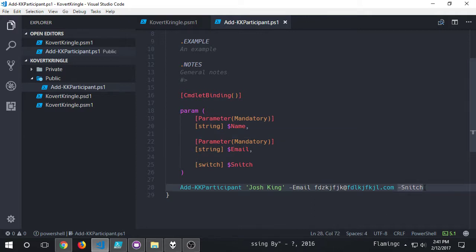How that manifests itself within the function itself is you can consider $snitch to be a Boolean value, and if you don't specify it, it is false. So basically that variable defaults to false. If you specify it, it's true.